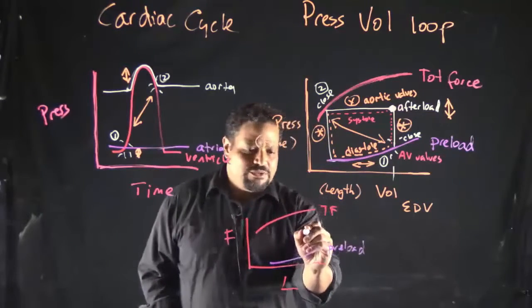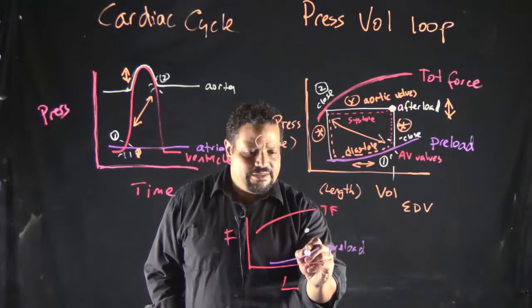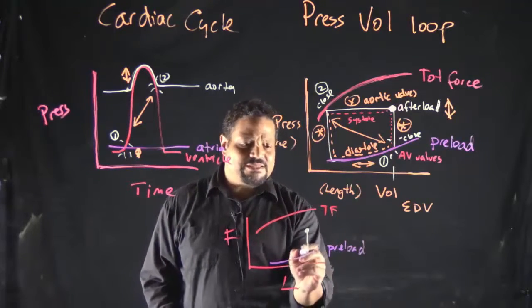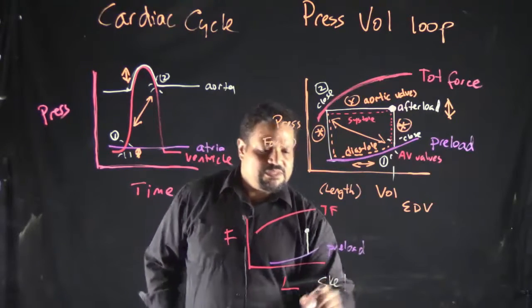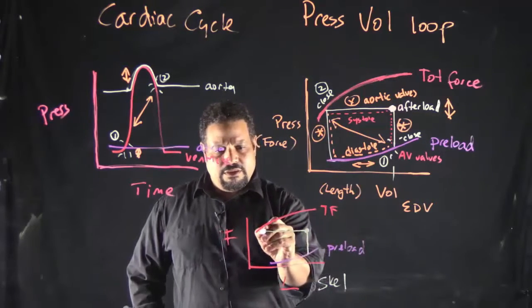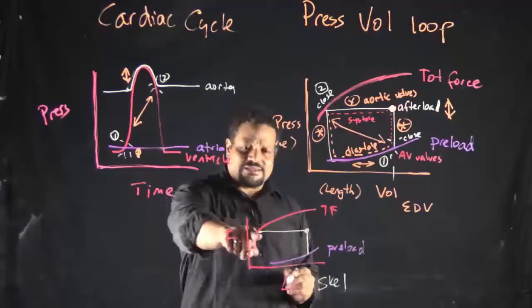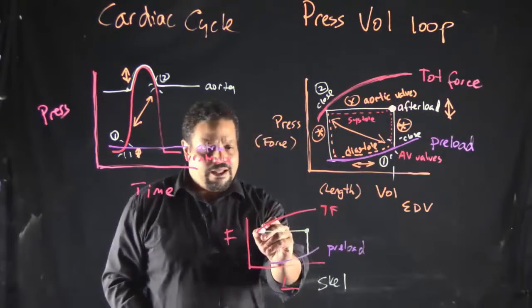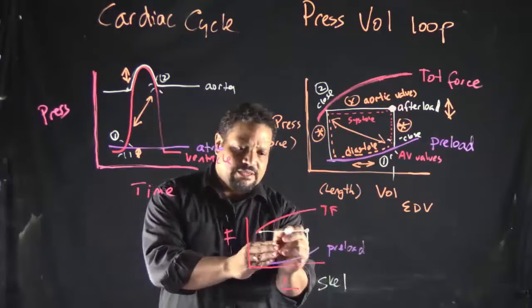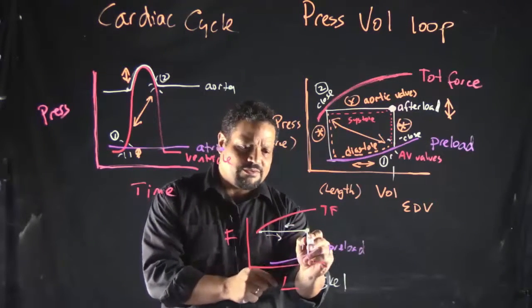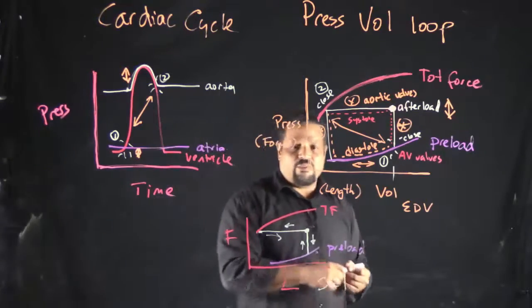We have an afterload. Basically, you have an isometric contraction. The skeletal muscle doesn't change length. Then you have shortening. Once that skeletal muscle hits that total force point, it cannot contract anymore. It goes this way, that way, and then returns back to where it came from. So a weird kind of L.